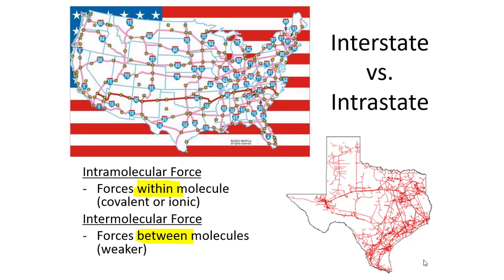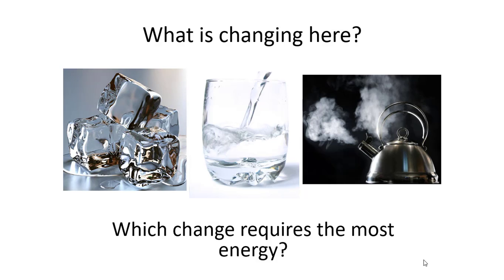Now, it's to be noted that these forces are typically weaker than your covalent or your ionic forces, and in these videos we'll try and figure out why that might be. So, what's happening here? What are intra? What are inter? And let's talk about them. So in doing so, let's talk about them as they apply to water. H2O, dihydrogen monoxide. On the left, you see ice, which is a solid, and then you see liquid water, and then you see steam, which is a gas.